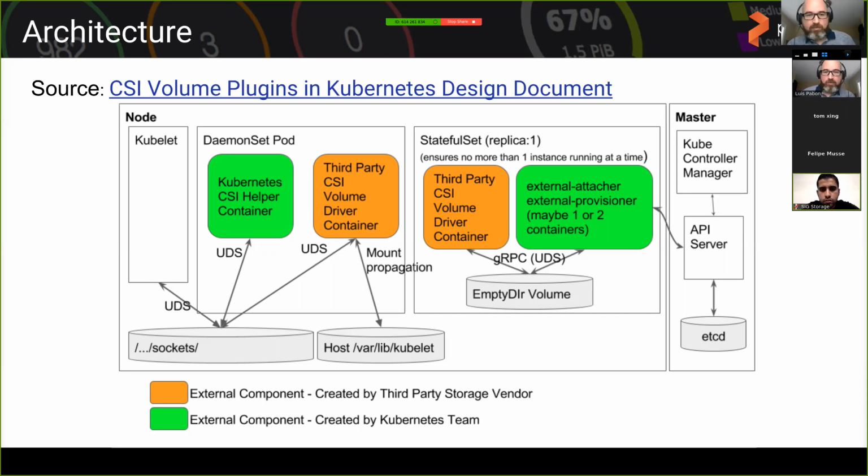And lastly, there's the driver registrar, which communicates with the CSI driver to provide a name mapping between what the COs have as a name for the node and what the CSI driver has as a name for the node. I'll go through that in the demo, but I just want to give you the big picture of how that works.